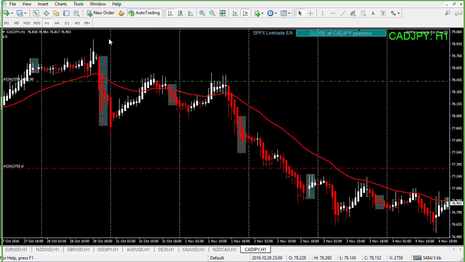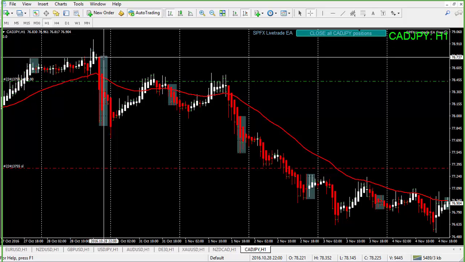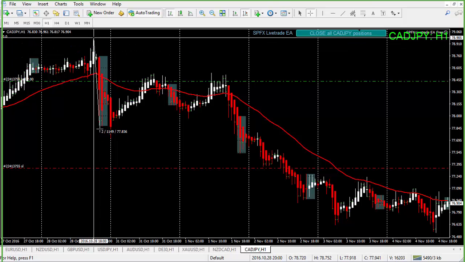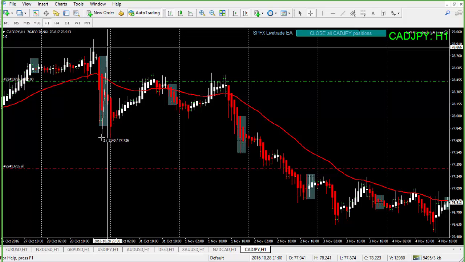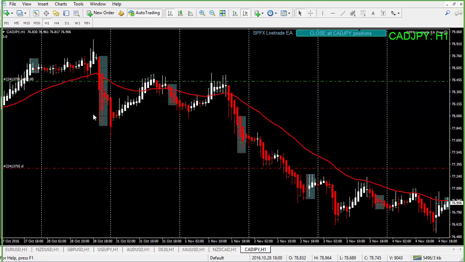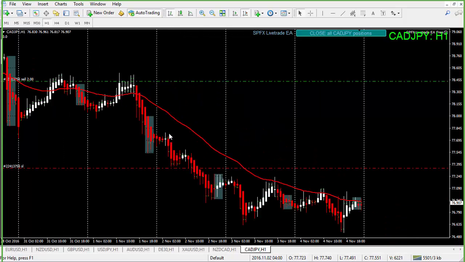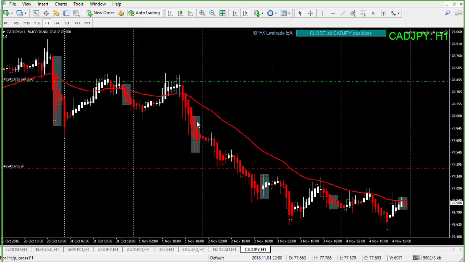General rule right now: if the box is too big and you wouldn't be able to cover a one-to-one target, like the range is 100 pips here, so you need a target of 100 or more, plus the stop and the space between, of course you don't place any trades. So if the box is small, about a third or maximum half of the range, it's okay. But even if you do it right now with a bigger box, I don't mind, just do it, okay?